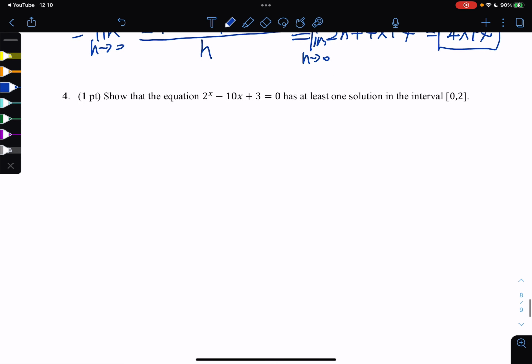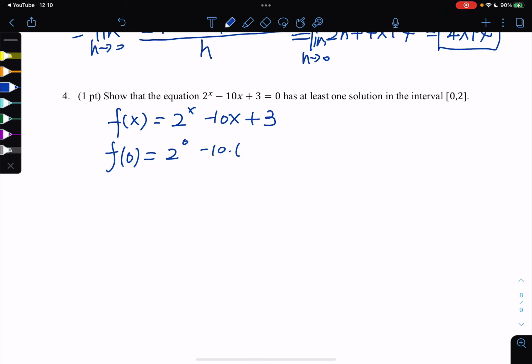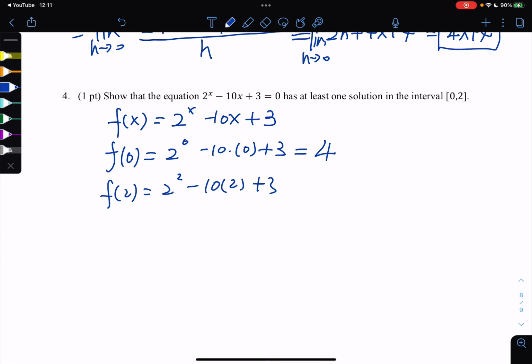So the last problem we have here is to look for the proof of having at least one solution. If you went over my review, you should realize we still have the intermediate value theorem, which we haven't touched yet. And that's exactly what we are going to have here. And I have my f of 2, which is 2 squared minus 10 times 2 plus 3, which is 4 minus 20, which is clearly less than 0. I do realize my original function is a continuous function.